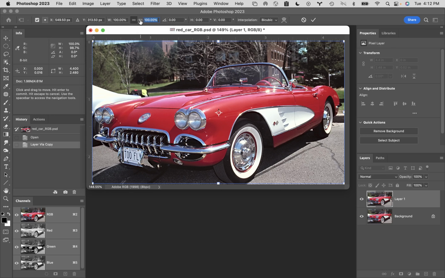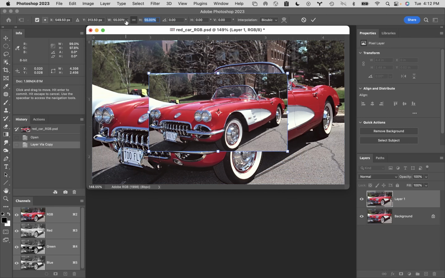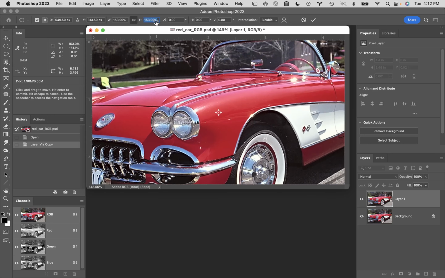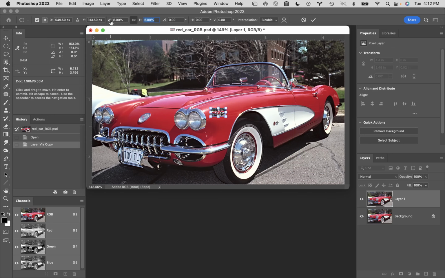Once you hover over the H or the W, you get what they call the scrubby slider. It's a hand that's got an arrow that points right to left. This allows you to simply click and drag. If you drag to the left, it makes your image smaller. If you drag to the right, it makes it larger. I'm going to drag mine all the way down to 5%. And hopefully your width will do the same thing.